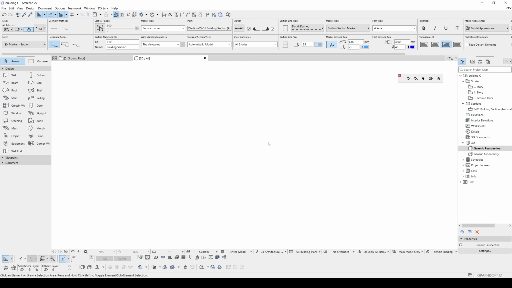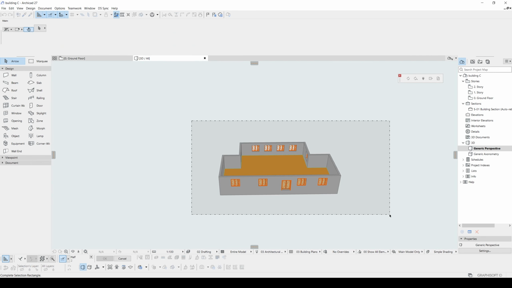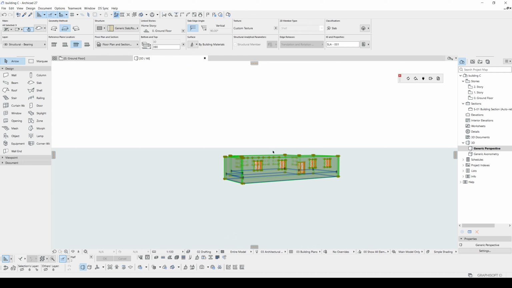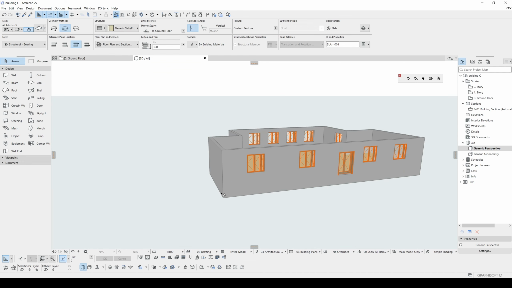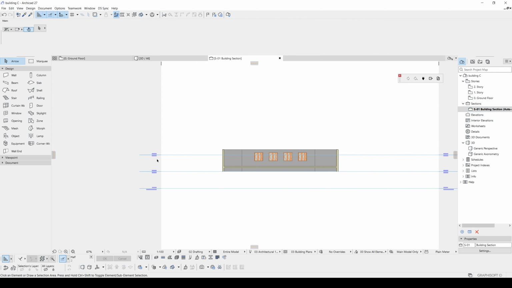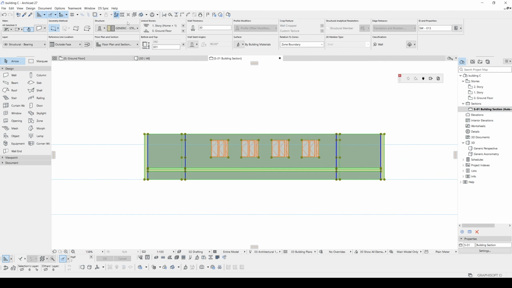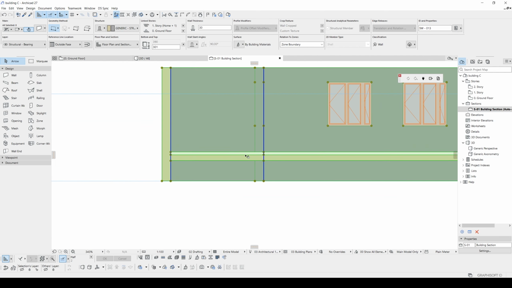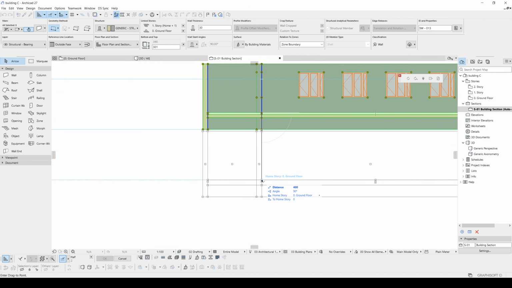Now we will fix the levels as well. I'm going to hit Ctrl+G and I will go to section and close this suspend group. And after that, I will move this point to here.